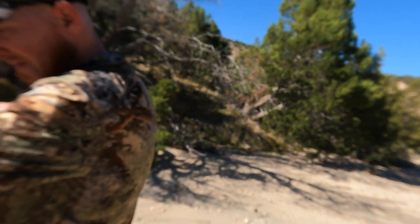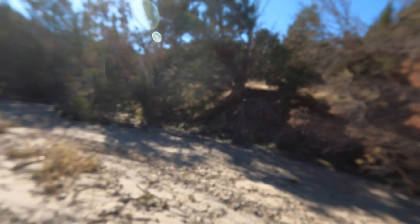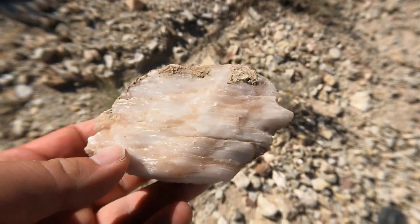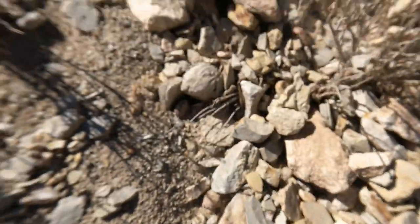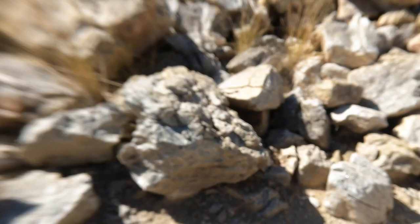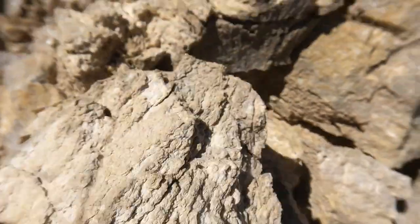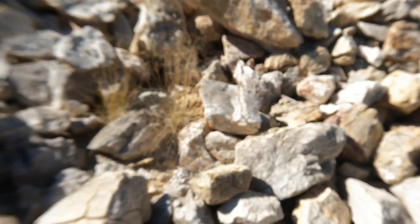We've come up quite a ways. There's an old road right here that runs up to the old mine up here. We're trying to decide whether that's black agate or the banded tube onyx - the banded tube onyx seems to have disappeared. I think it's coming out of one of the hills below us, and the indicator Tim just found supports the idea that this old mine up here is black agate. So we made it to the old mine, and what do we find? Gypsum - satin spar gypsum all over the place. I'm thinking this might have been a gypsum mine. Look at those blades of gypsum, books of gypsum pieces, crystals, selenite - all of that. Old gypsum mine, no black agate or tube onyx here.